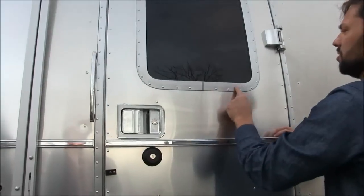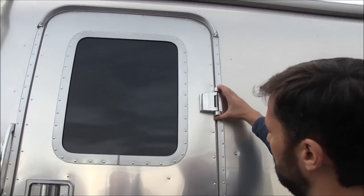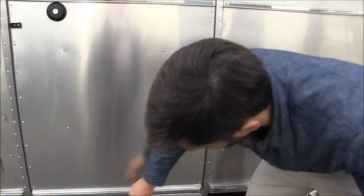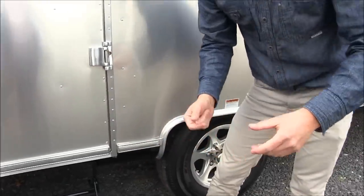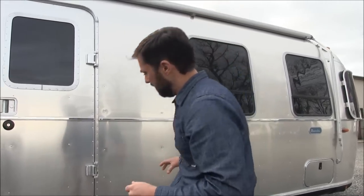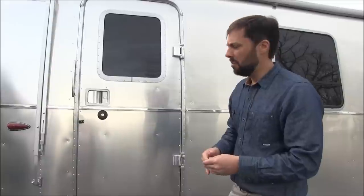Beautiful buck rivet construction for the door window. Look at these beautiful hinges that Airstream makes. Extruded aluminum belt line protection and extruded aluminum rub rail protection. The whole underbelly of the trailer is wrapped in aluminum — plywood floor tongue and groove with an outdoor exposure rating and an anti-wicking substance painted to the whole perimeter so water won't soak through the entire floor. Flex foil insulation below the floor, then wrapped in aluminum. The tanks are heated — as long as you have your propane furnace on, those tanks get about a seven degree temperature boost for unexpected temperature drops.